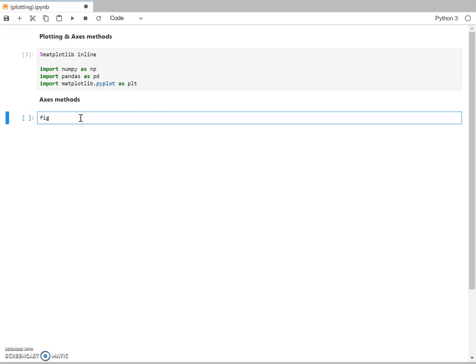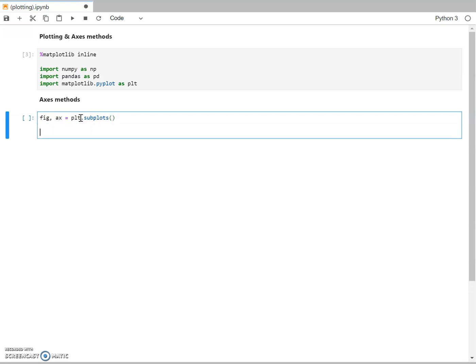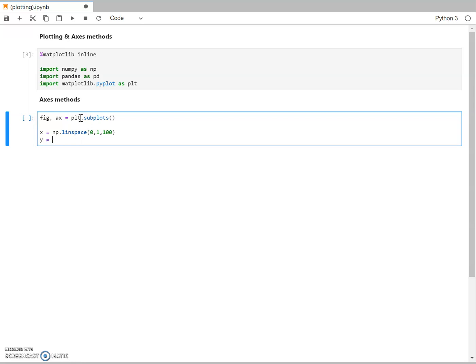fig, ax = plt.subplots(), and then we have one space, x = np.linspace(0, 1, 100), and then y = x multiplication 2.